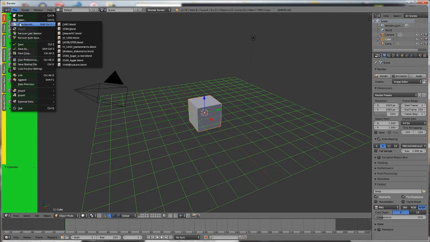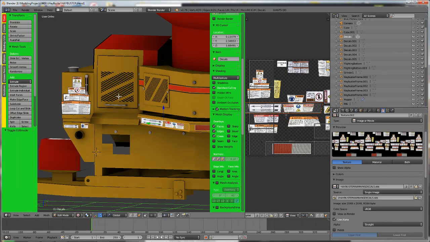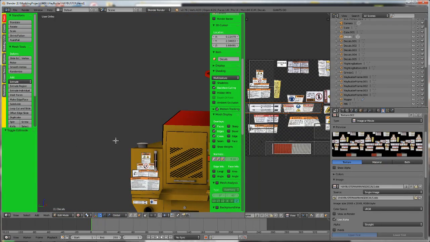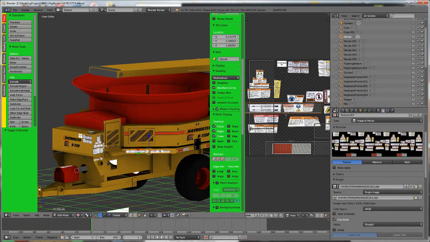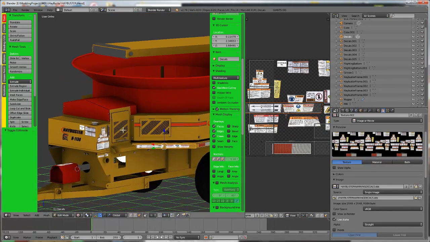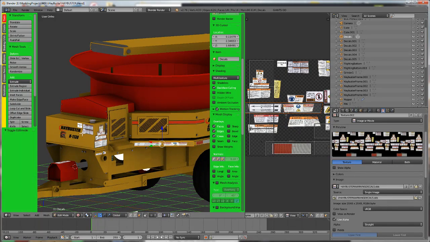I can do file, open recent. There's my hay buster. This is my hay grinder that I've been working on. I've got to get it finished. And you can see I've already been texturing and adding ad strips to these.